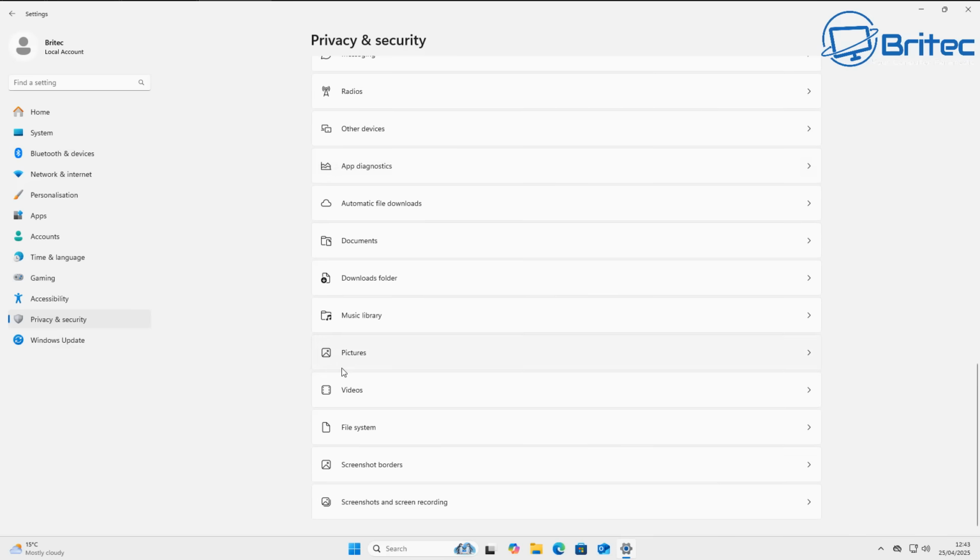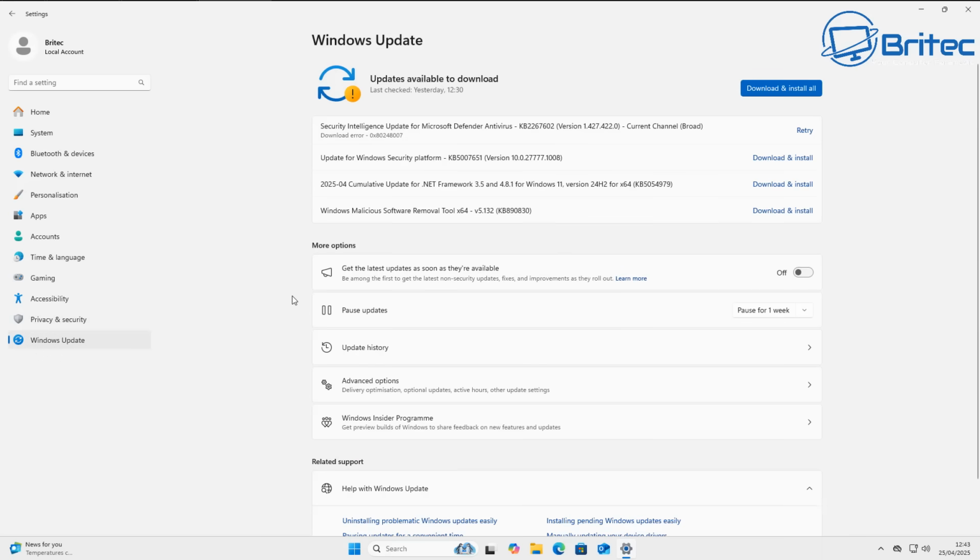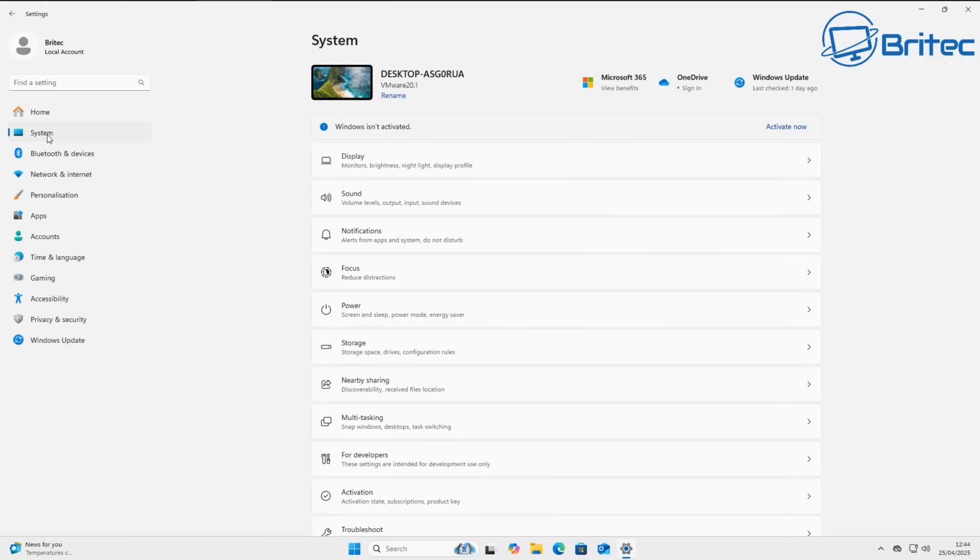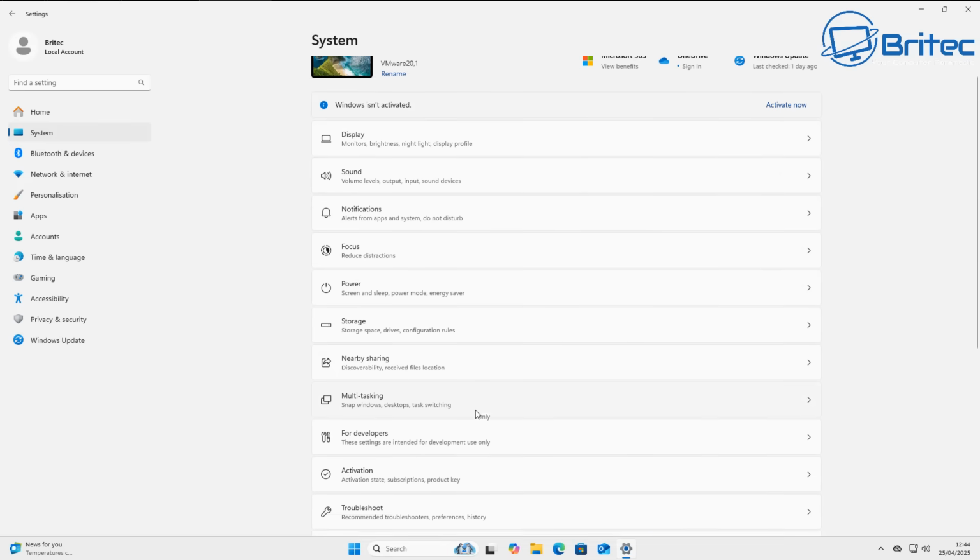Now, there's a bunch of privacy and security settings you have to go through and turn off manually. And people just would love to opt out of a lot of this stuff. And unfortunately, that's just the way Windows 11 is. And some people worry about the telemetry side of things, but I think telemetry's always been there. And I don't think it's going to go anywhere anytime soon. The only other option you've got is just don't use Windows operating systems and go and choose another operating system.